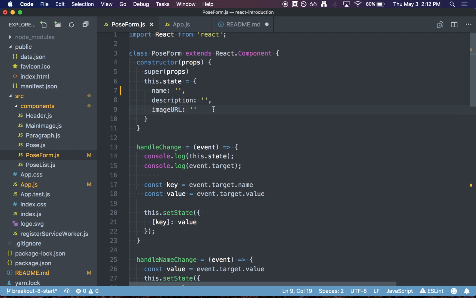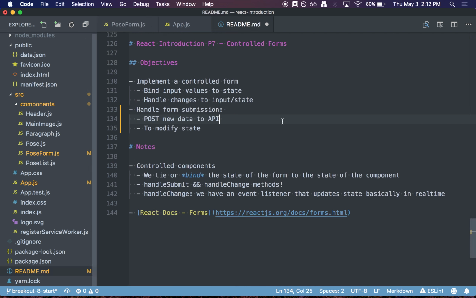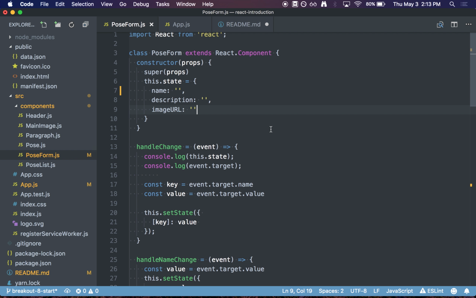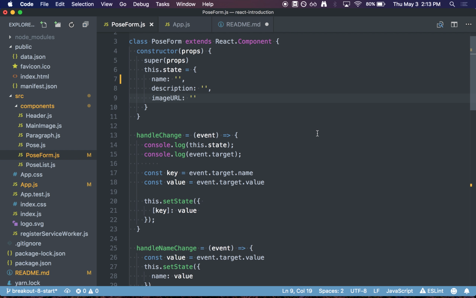And this API is set up to potentially accept more fields, but that doesn't matter for our purposes right now. It could be one field you're submitting. It could be 100. They get handled the same way. So if we need to interface with our API, the hint's kind of right here, but what kind of request do we need to construct now? A post request, yeah. And you guys have all done post requests at this point, I believe. So let's not worry about how this affects the rest of the app just yet. Let's just work within pose form, and let's write a post request together. So what's the first thing I should do here?